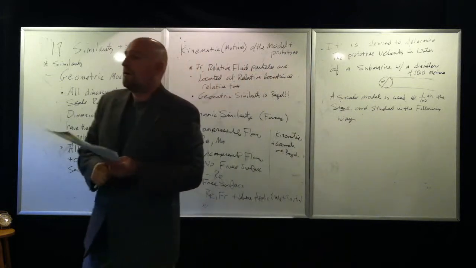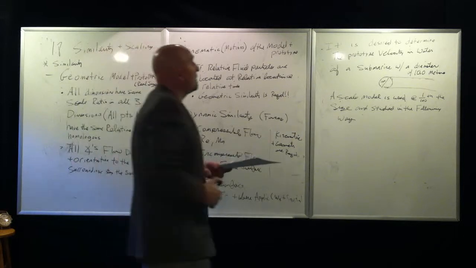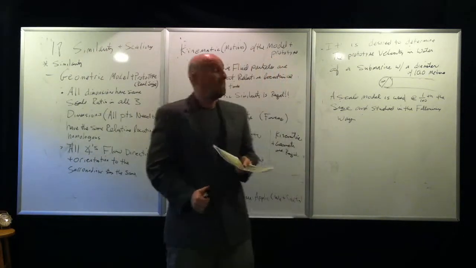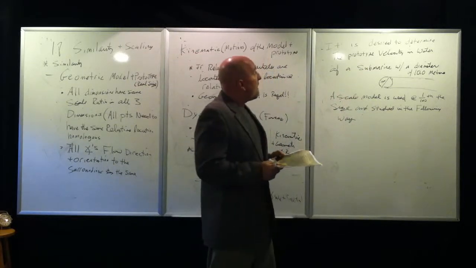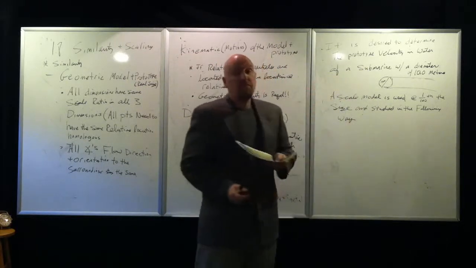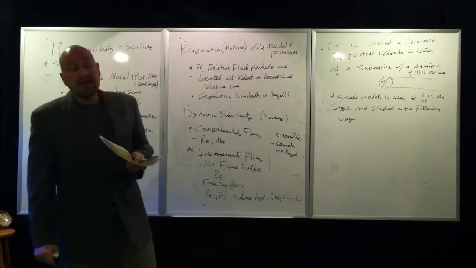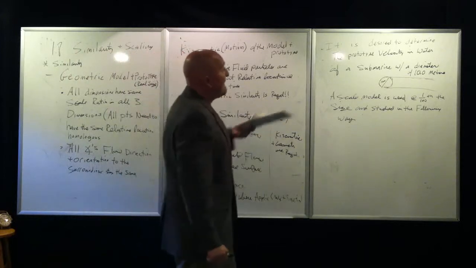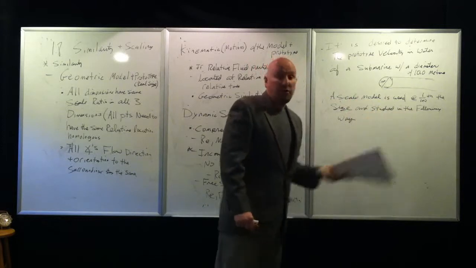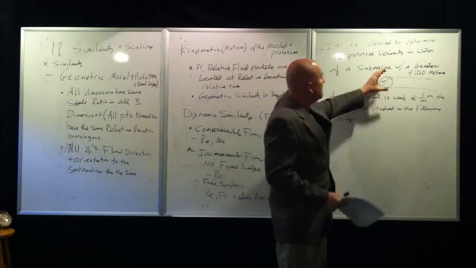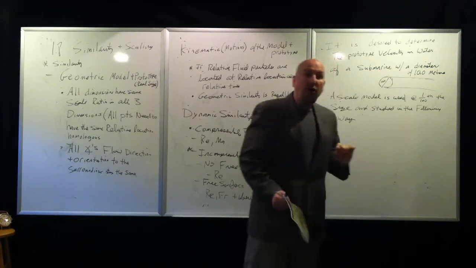Okay, the example that we want to look at is the desire to determine the prototype, the actual real size velocity of a submarine that has a diameter of 10 meters. So what does that real velocity need to be to have similarity? If a scale model is going to be 1/100th of that size, everything has to scale to 1/100th, so the diameter as well as the length of the model.